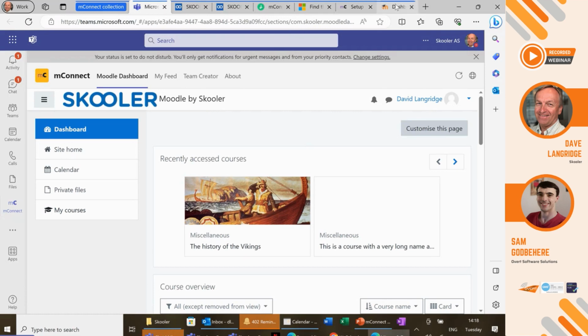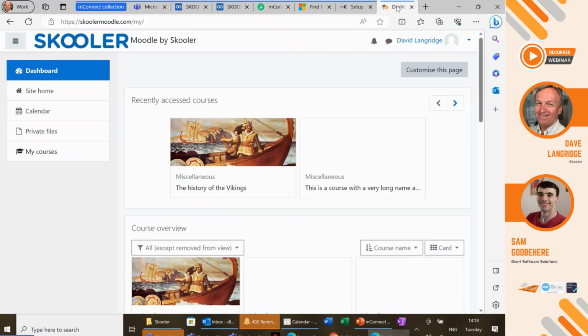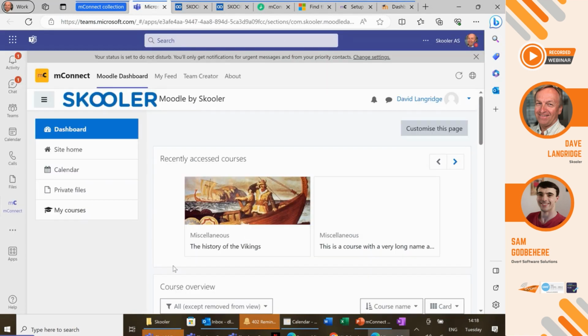If I switch screens, you'll notice my last tab here is where I've logged into my Moodle system. There's my standard Moodle dashboard, and it looks exactly the same as this one, but it's just running within Teams. So all we do is replicate it. If you're running a particular theme in Moodle, that is just replicated because you're just running Moodle as an iframe within Teams itself. And as I said, later on in the demonstration, I'll show you how the system itself is generated, so how you create your Teams environments from your Moodle courses, so it keeps everything together.